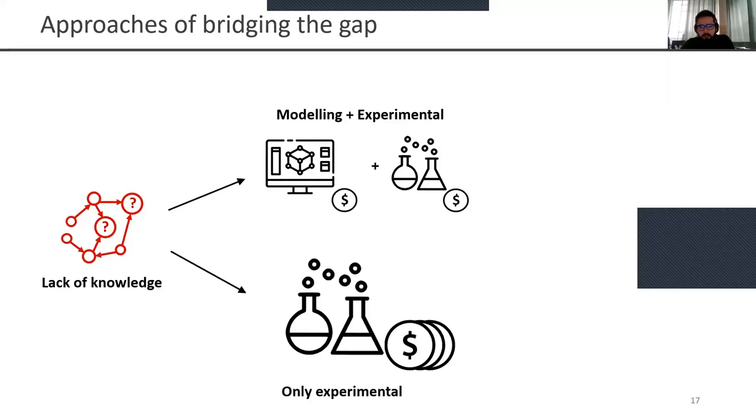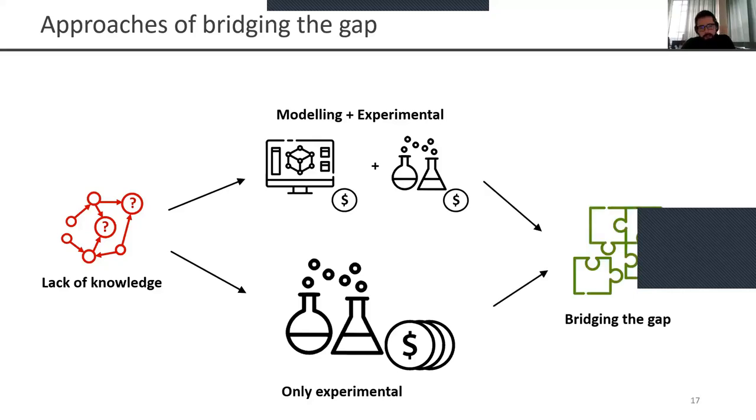The modeling and experimental work, what does that mean? That means that we obtain a matrix of data which is sufficient to fit the model for it to predict on a broader range. So we don't have to really investigate all possibilities, but only the most important ones, on which we can make assumptions, which can be further fed to the model. Both of those ways allow us to bridge the gap, but the less expensive one is modeling and experimental work.